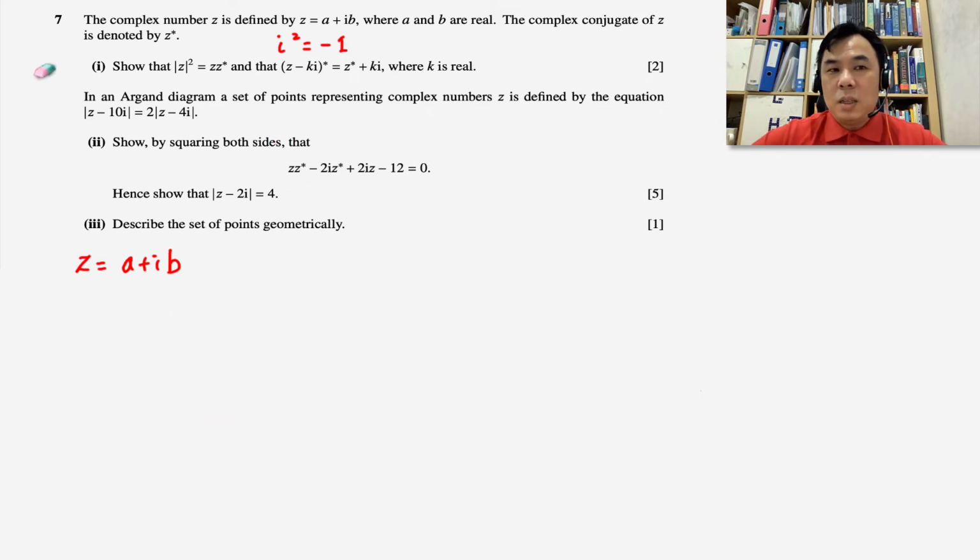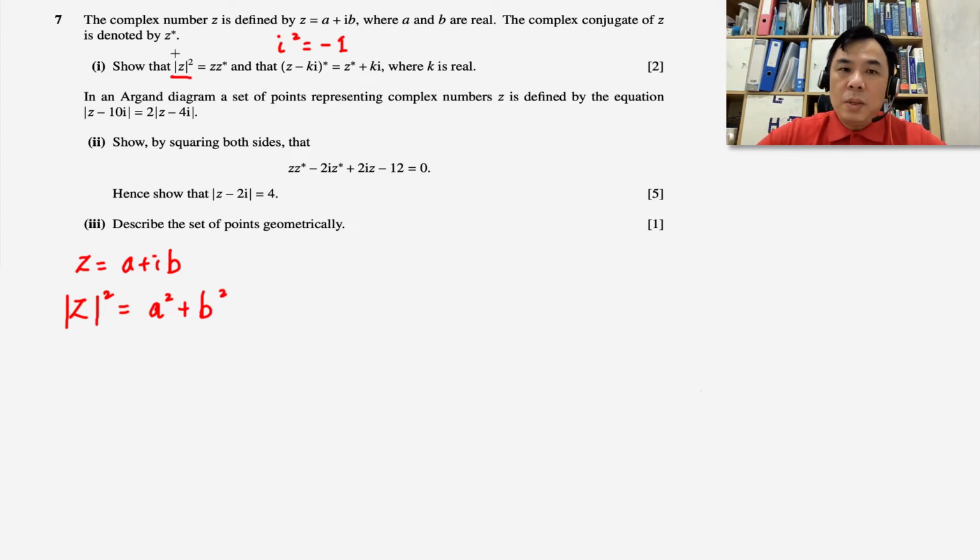Since you know that is typically the distance, we can conclude that |z| squared, the magnitude of the square of a complex number, is basically given by a squared plus b squared. It simply means it's the distance measured from the origin. Make sure we know this. Next, we have already proven the left hand side. This is our left hand side.